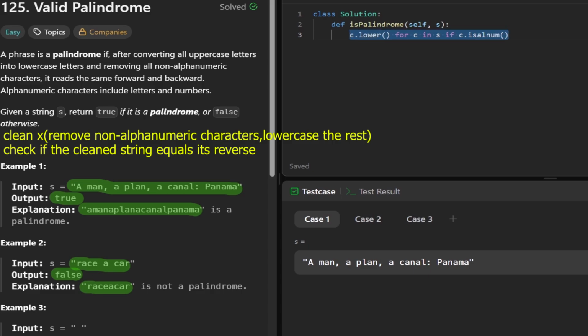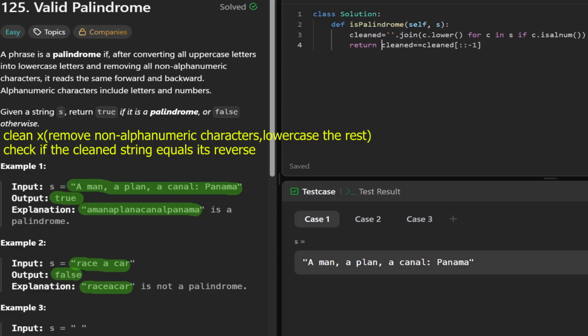And then join all the characters in string s without space. So now the string s becomes this string. Save it in a variable called clean. Now we just compare whether the clean string is the same as its reverse, and return whatever the evaluation becomes.